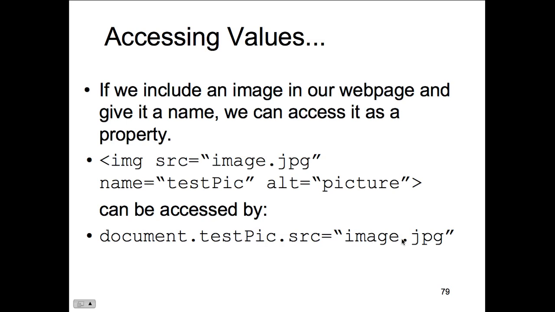So we can say document.testpic.source is equal to image. When we click on the image, we can say document.testpic.source is equal to something else. So depending upon the event, we can change the images. Hover over the image, take the image and highlight the image, which is you're taking the image and replacing it with another image that looks slightly different. You're not really highlighting the image, you're replacing the image. But it's dynamic behavior that can be performed for the mouse movement.